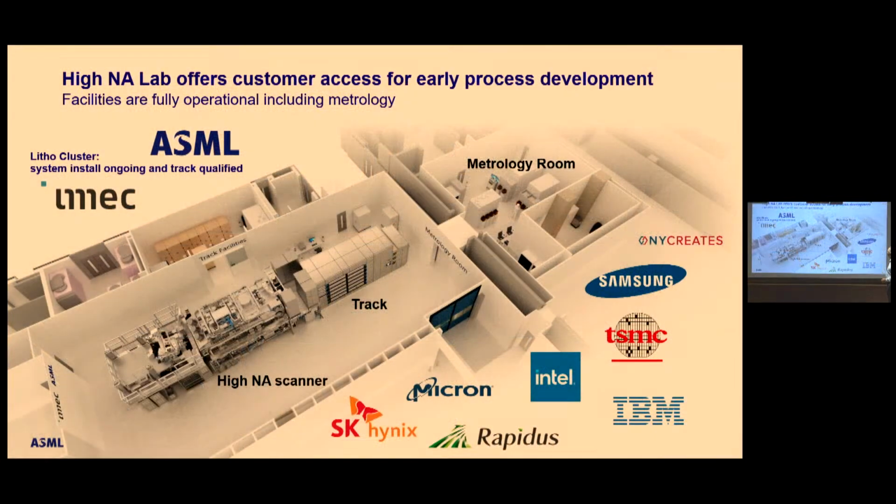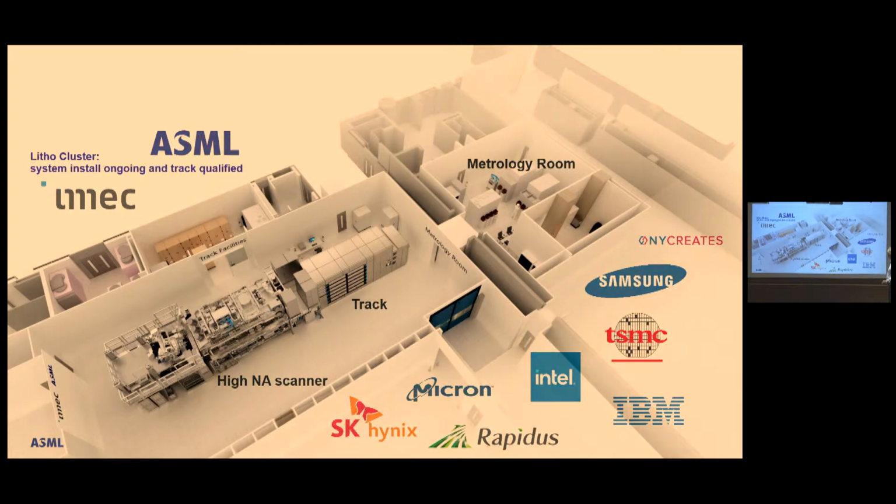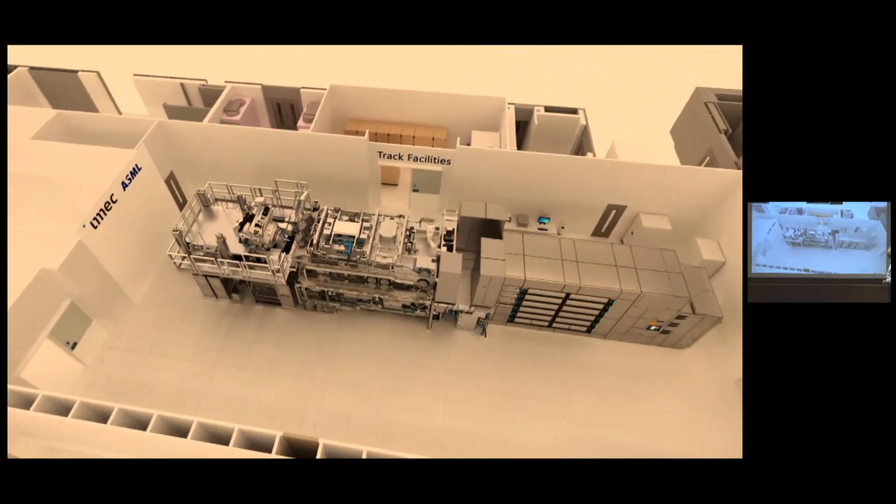Okay. And then, of course, the next machine, we put it in Veldhoven. This is a joint lab with imec. Normally, a machine would go to imec, but for the first machine, in order to maintain it more easily, we put it in Veldhoven, smack in the middle of our factory. And let me see, get the animation started.